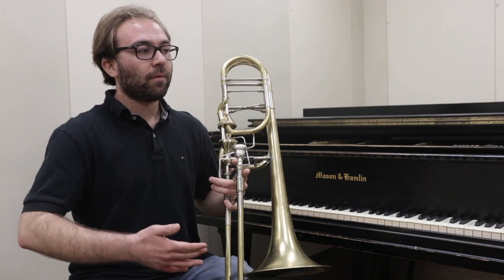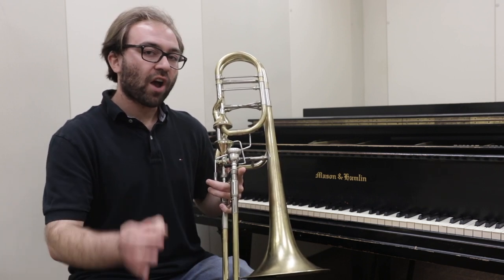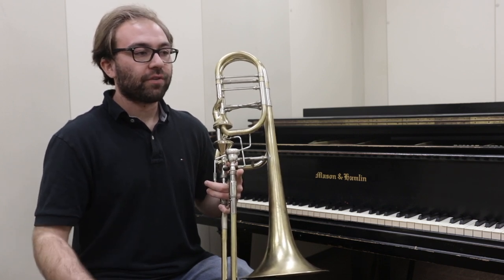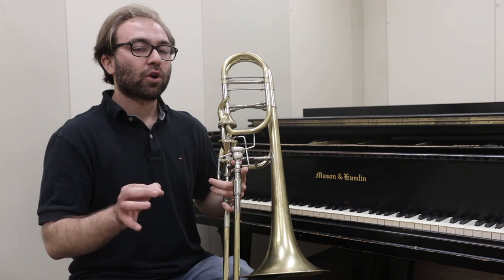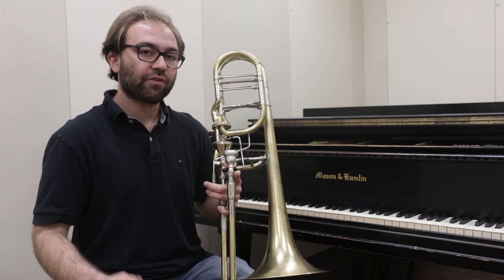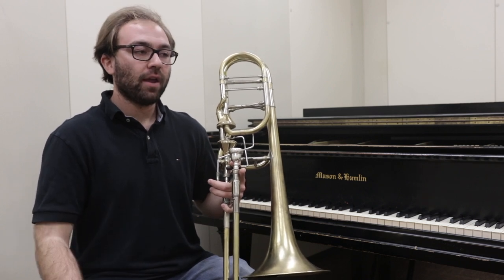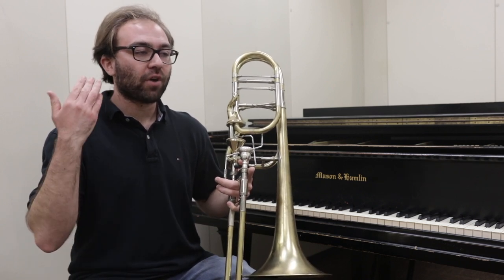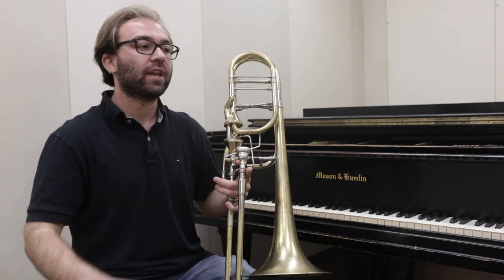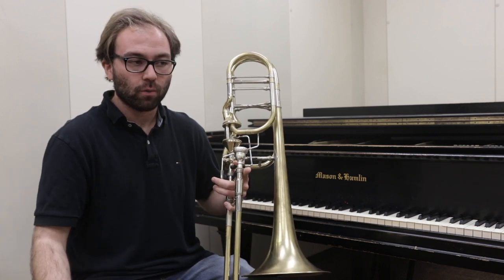If we imagine the word 'ta', a cochlear implant patient, as we've seen from studies, hears the percussive sound of the 't', so we can hear that a word is started. But the problem is the resonance — the 'ah'. We spend a lot of time trying to become familiar with the 'ah', and once we become familiar with the sound of the word, we can hear the beginning and then the vowel sound, and now we can understand what somebody is saying.